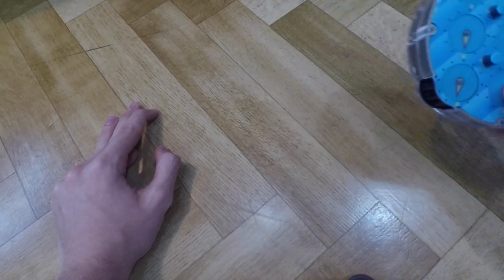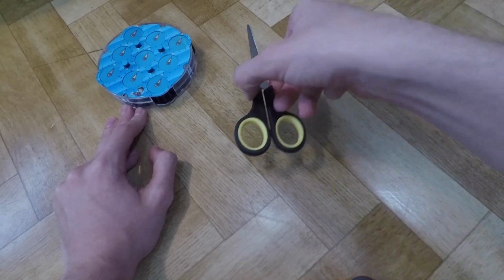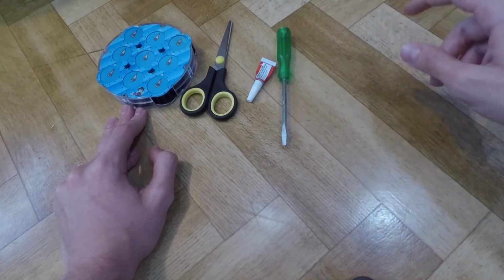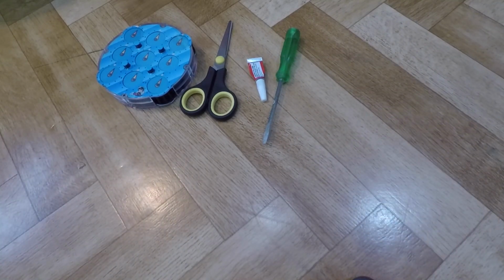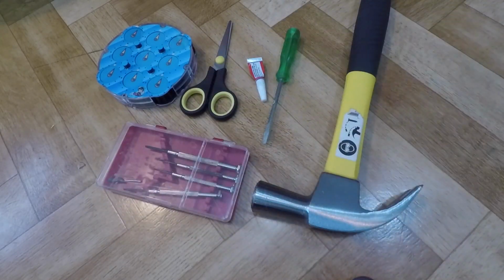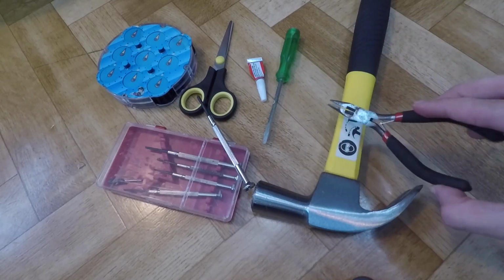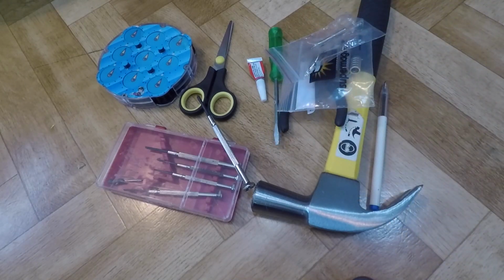Okay, so the materials you're going to need are obviously a clock, a Lingao Clock in this case, scissors, glue, super glue. I have this super glue, but usually a liquid one would probably be better. Screwdriver, hammer, smaller screwdrivers, another screwdriver, these, a pen, and obviously your magnets.